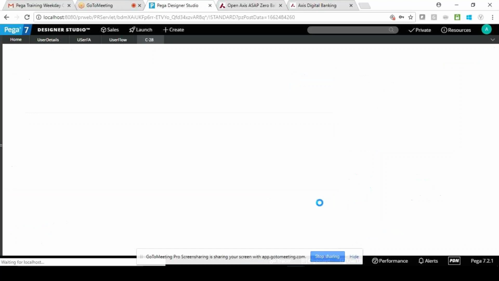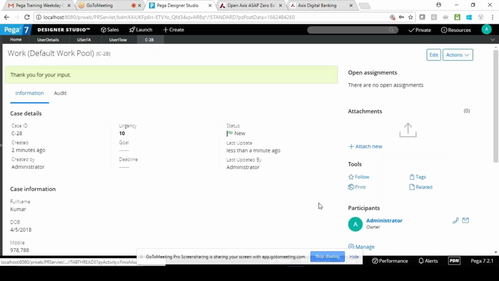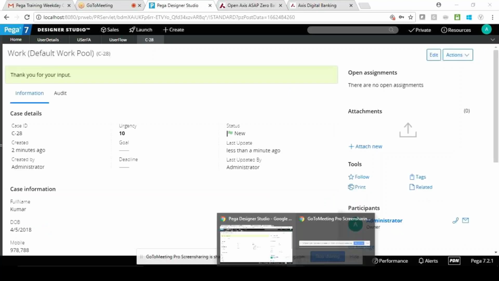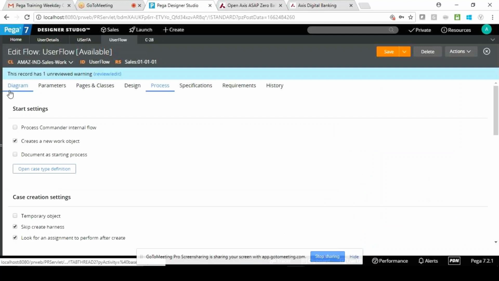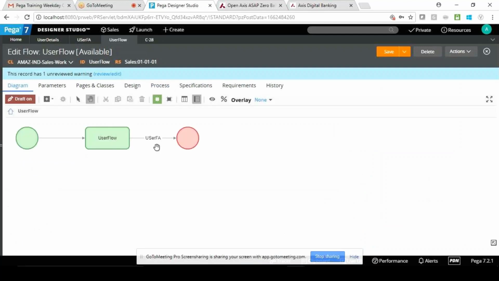If you see the flow, after the flow action, nothing is here. It's an end, right? It's a dead end shape. That's the reason it did not go anywhere.